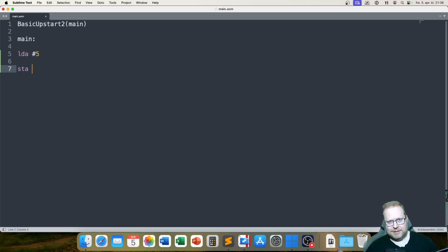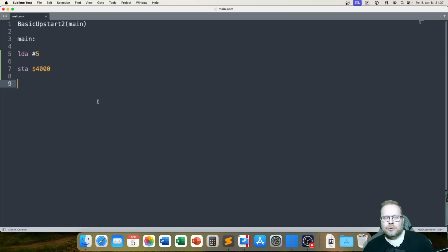Now 4000 is just a random address that I thought of right now. So STA 4000. All right. So right now my assembly program loads the number 5 into the accumulator in the CPU. After that, it stores whatever is inside the accumulator, that number, in memory address 4000.